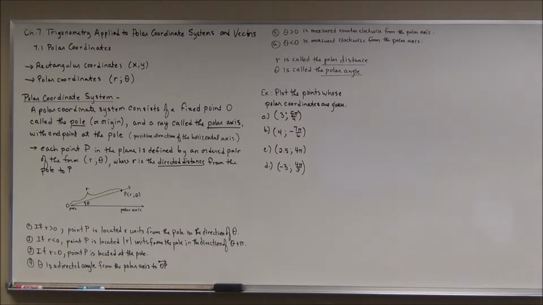Now, in the past we've used rectangular coordinates and we had the ordered pairs x, y. And that's really been everything that we've needed up to this point. But there is an advantage to learning a second method using what we call polar coordinates. And the polar coordinates are, and notice I use a semicolon, r; theta. Now the textbook uses a comma, but I like to use a semicolon so that you can readily see the difference between the traditional ordered pair with the rectangular coordinates and this new system of the polar coordinates.